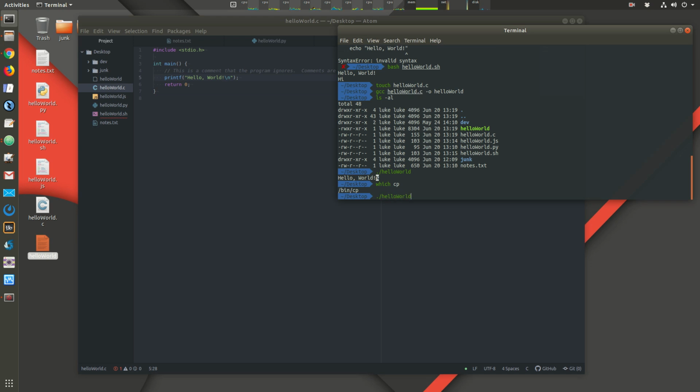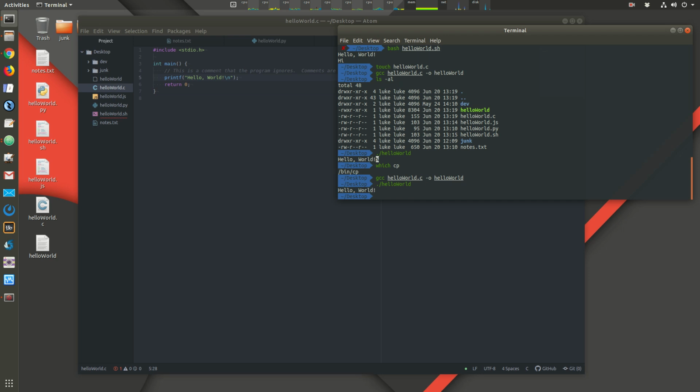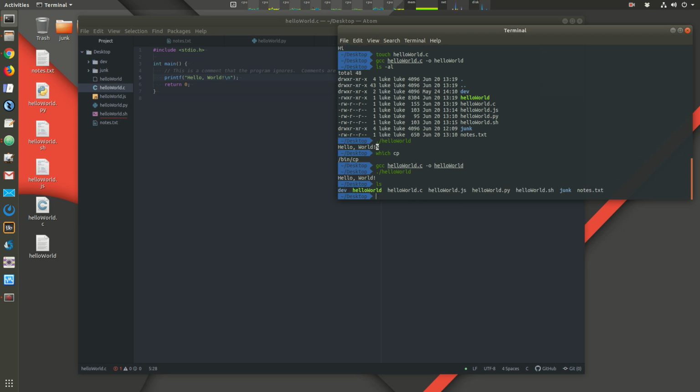We have to recompile. So I use GCC, I compile the C program, and then I have an output program, and I just overwrite the old one. So it overwrites, and then I want to run it because it's executable. All right, hello world, and you see that character is gone now.